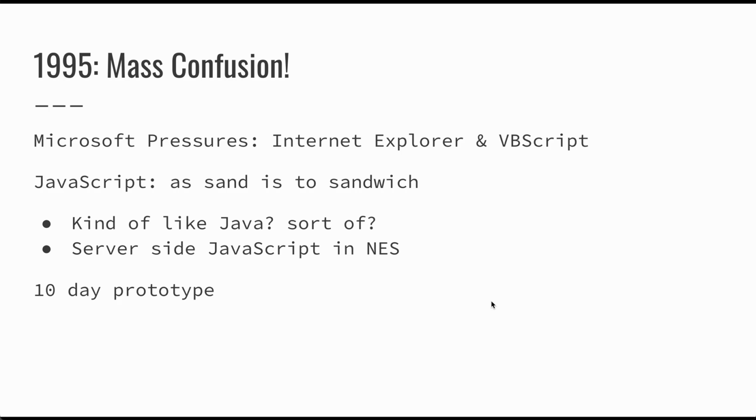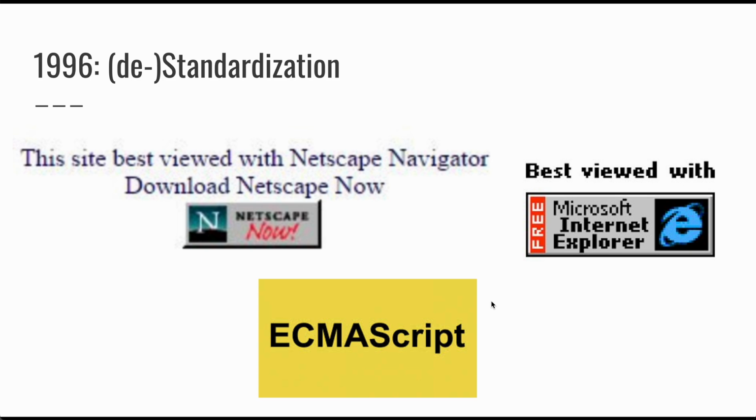And the other interesting thing about JavaScript in 1995 was that it was built out of a 10-day prototype. This is sort of the industry understanding, that it was put together quickly so that Netscape could have a scripting language in its browser and beat Microsoft to the market with that capability. But it introduced a lot of confusion because around this time web development was unfolding rapidly, and there were a lot of different approaches to doing it. So after this whole development of scripting languages, things became pretty de-standardized.